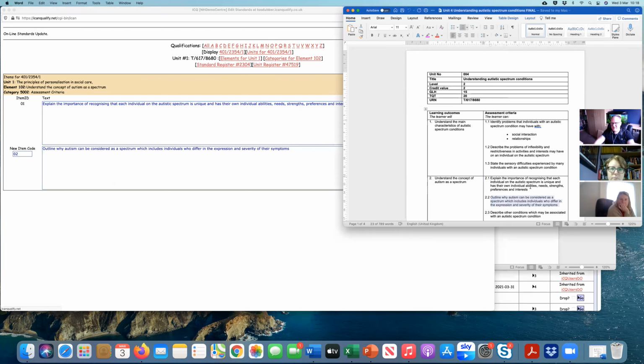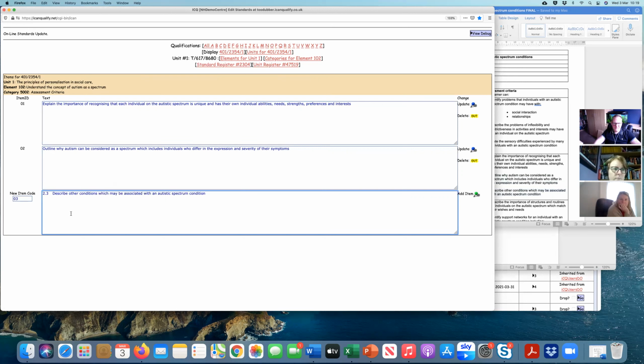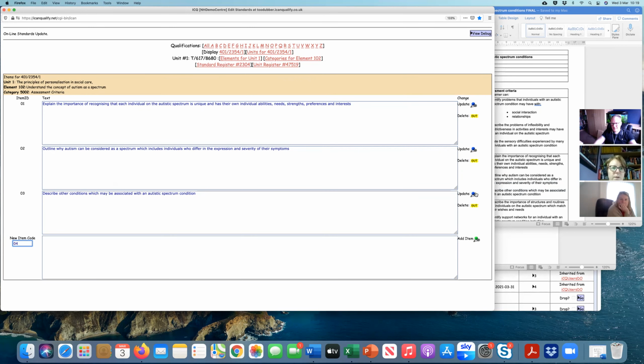Save. Learning outcome 3. As long as you add the 0 in the top one, it will automatically put a 0 in the rest. If you get to learning outcome 5 and you realize you've not hit the add 0 button, you'll notice that on every assessment criteria, you've got the opportunity to add 0. So if I'd got to number 5, I'd need to hit that add 0 5 times, and then learning outcome 6 would be kind of corrected, if you like.